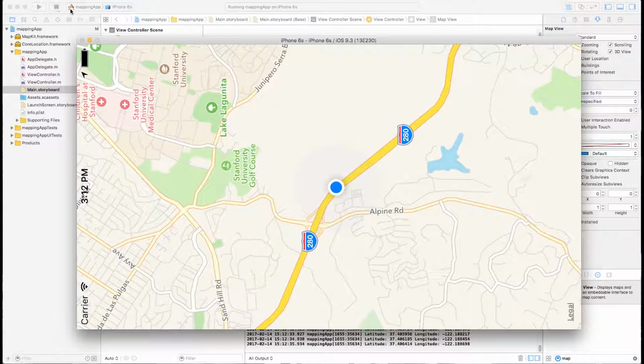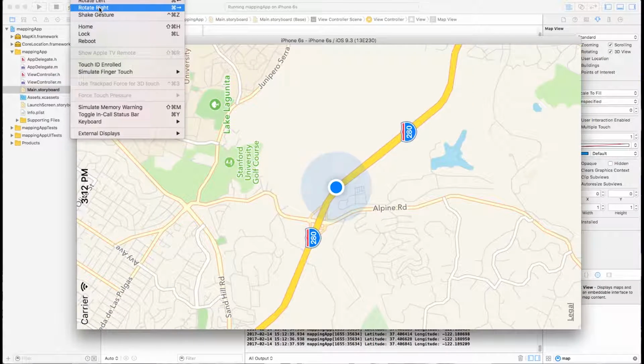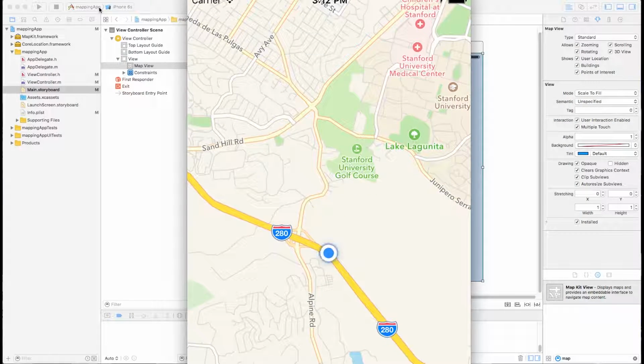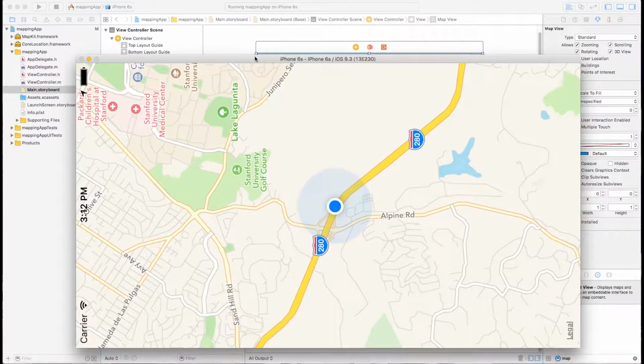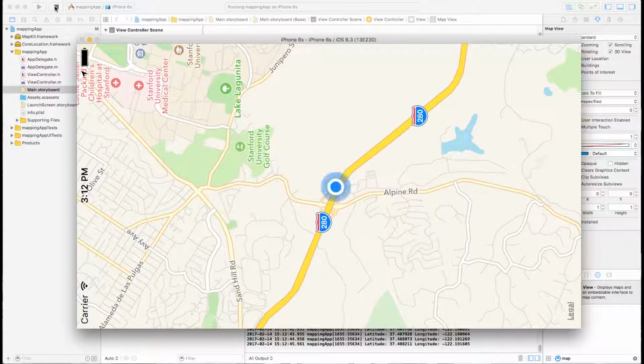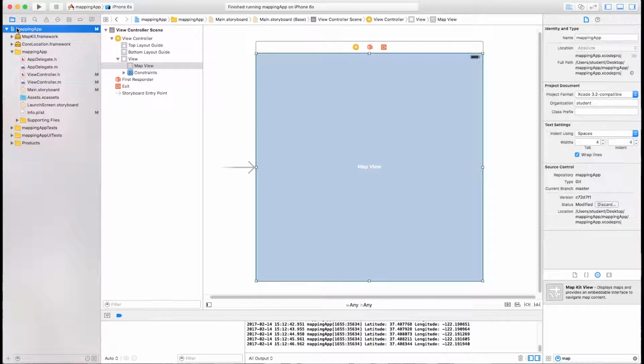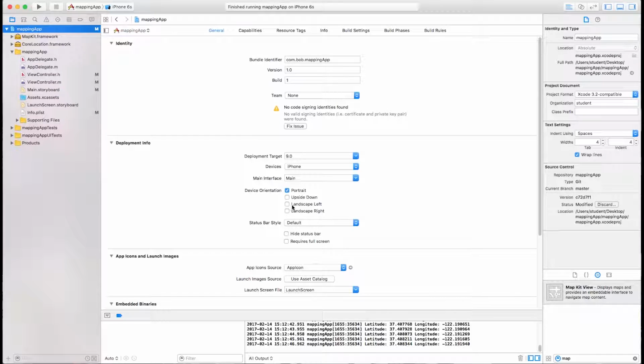So you probably notice as well that when I switch from left to right rotation, it doesn't actually update the map. So if you remember right at the start, we specified that we only wanted our device to work in portrait mode. I might have changed my mind on that.